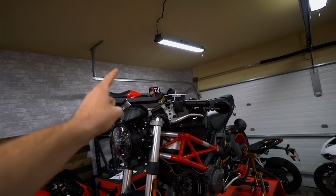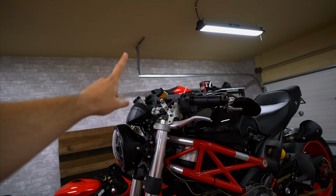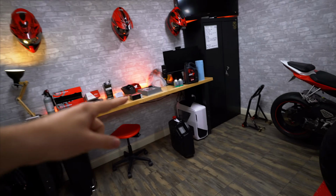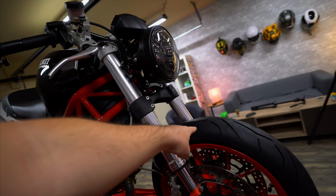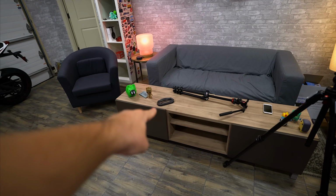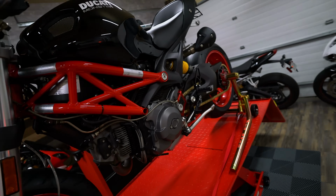Today we're going to be replacing these guys and each reservoir to go with the front handlebars, like this lever, that lever. We're also going to be, let's go to the other side. We're also going to be switching that guy out. We're going to install LEDs, a big horn, put a fender thing there. You guys see that little carbon fiber piece right there? We're going to slap it onto that part.